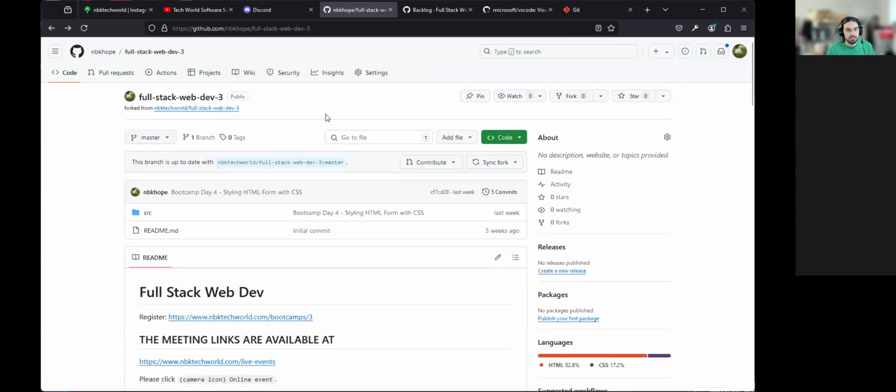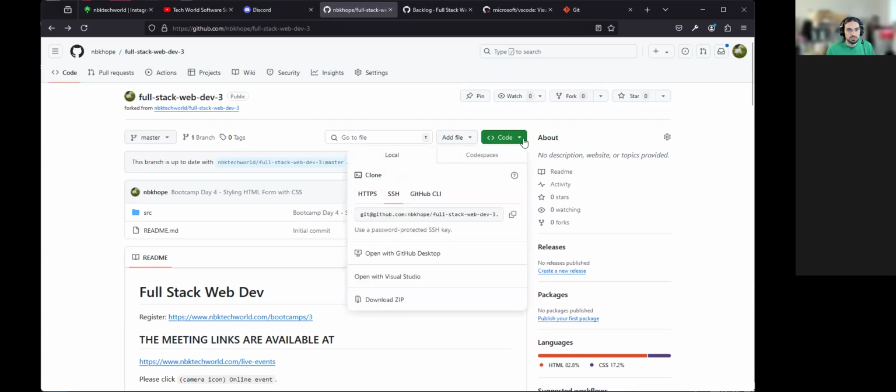Okay, once I got that, I can finally clone this, which is basically downloading the source code. And like I said in a previous lecture, you can do HTTP or SSH. SSH, I taught you how to do the SSH key, so you can work that. So I'm going to copy that. So I'm going to go to a terminal. Let me share my terminal here.